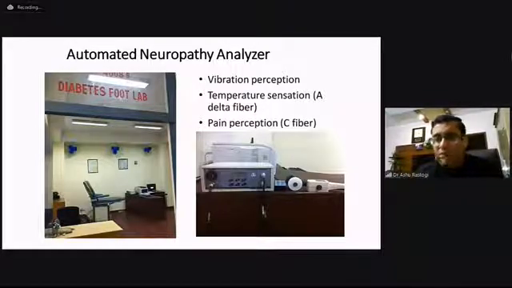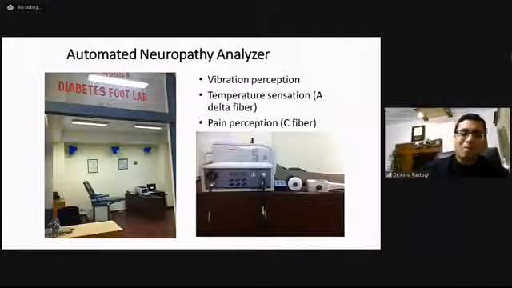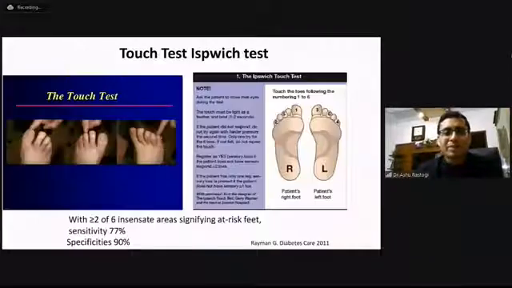Both hot and cold temperature sensation are important, because it is noted that it is the cold sensation that is lost earlier in those patients who are likely to develop Charcot's neuroarthropathy, and it is hot temperature sensation that is lost earlier in those likely to develop foot ulcers. These are a few of the papers that have suggested this kind of differential pattern of neuropathy.